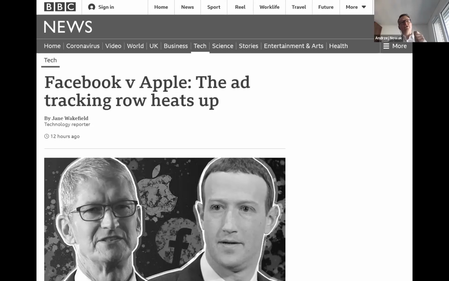What they wanted to do is to ask the person using the device, do you agree to send that identifier to the application that wants to track you? Yes or no? Just a very simple question. And that created a massive, massive reaction from Facebook, but also from others, because you are a very valuable product, right? Entire business models and companies are built around your willingness to share data.